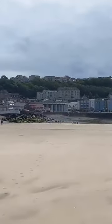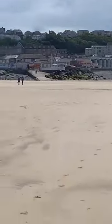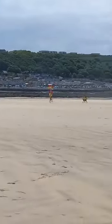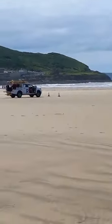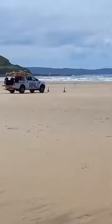That's good to hear. So you can probably see the lovely blue sky ahead. Well, blue skies all around actually. I'll just do a quick panorama so you can have a look. I hope you can see what's going on because I can't see a lot because of the glare on my phone, but hopefully this is making some kind of sense. So there we've got the red and yellow flags out, so it means it's safe to go in the water. And the lifeguard van, always good to see. I always think that must be an amazing job, just to be a lifeguard on the beach, sitting in your van or on the sand on a sunny day. And I know they're hugely appreciated in Westward Ho and on other beaches around Devon, of course, as well.